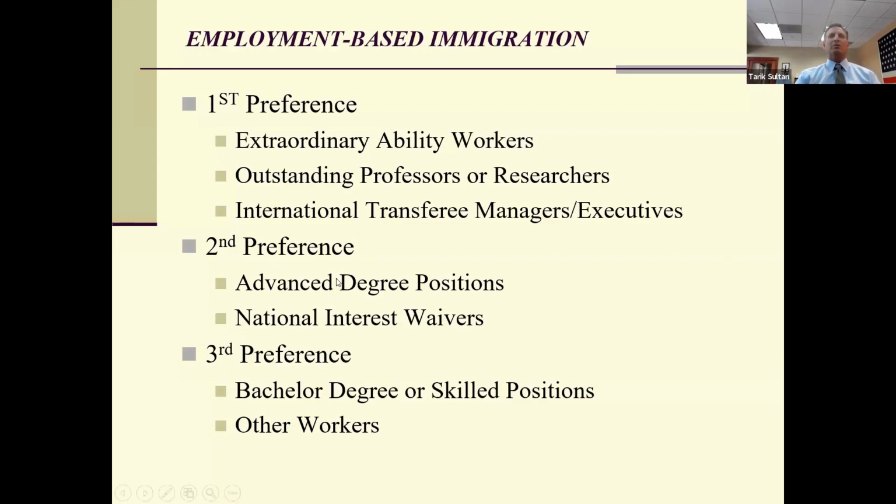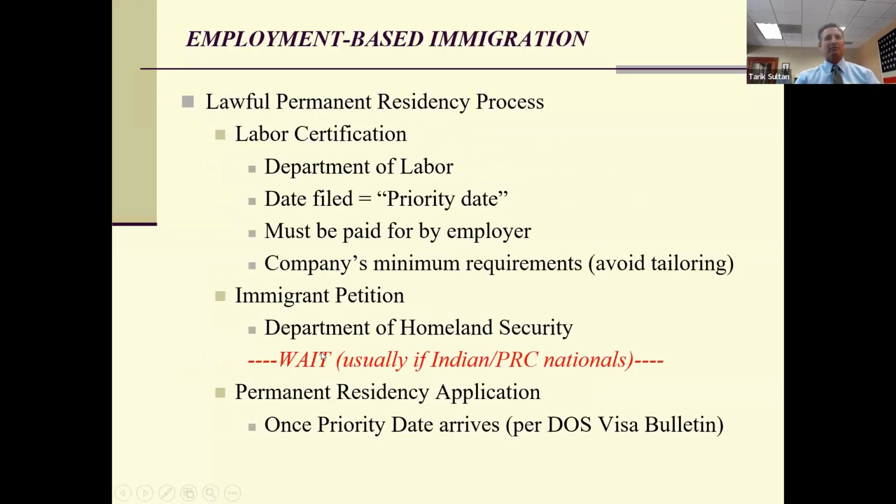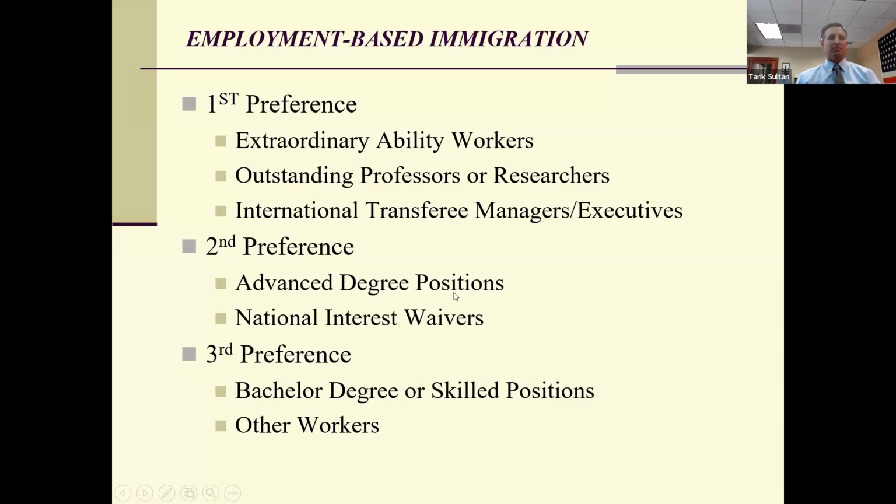Okay. Also, as part of second preference, so for instance, a physician or someone like that, that would be second preference. Right? That would be a second preference job. Or a professor, they always require a graduate degree. Also, a person who's doing some sort of job that is in the US national interest. It could be a COVID researcher, a COVID doctor. It could be a food supply person. It could be a water safety person. It could be a transportation worker building bridges. It could be any number of things that are in the US national interest. Then you can also put them into second preference.